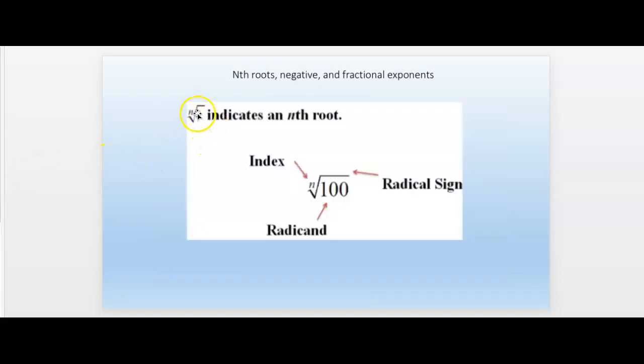All right, again, guys, this little radical sign with the n there indicates an nth root. That's known as the index or the root. All right, it sits right there. Again, the radical sign is the square root sign, and the radicand is the number that's inside the house, okay? The index, it's not really outside the house. I mean, it is, but it just kind of sits right here, okay? That's the index. Sometimes there's a number in front of that as well.